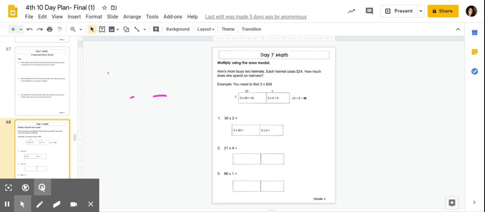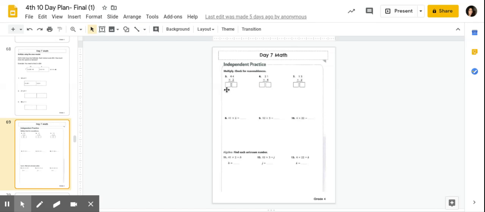And the next page. You're doing traditional standard algorithm here for multiplication. So remember, when you're multiplying, you're going to multiply the 2 numbers in the ones column, 4 times 2, and put that answer in the first box. And then you're going to go diagonal and multiply the number in the tens place on the top and times the ones place on the bottom. So 4 times 2, which will give you 88.